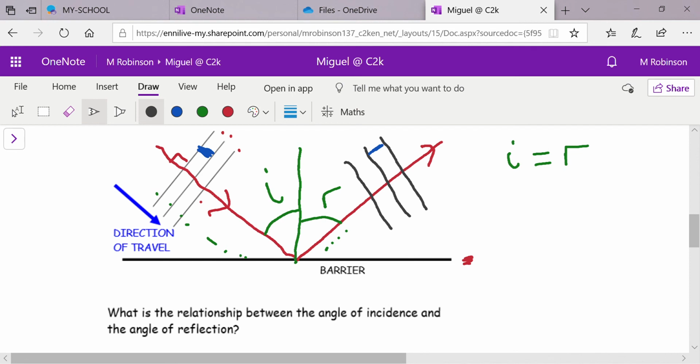Also the size of the waves, the way they've been drawn from one end down to the other, should be the same on both sides of the diagram. So don't draw one of the waves over here on the right really tiny like that, or really enormous like that. Neither of those would be good. It just has to be the same size as it was before, the same wavelength.